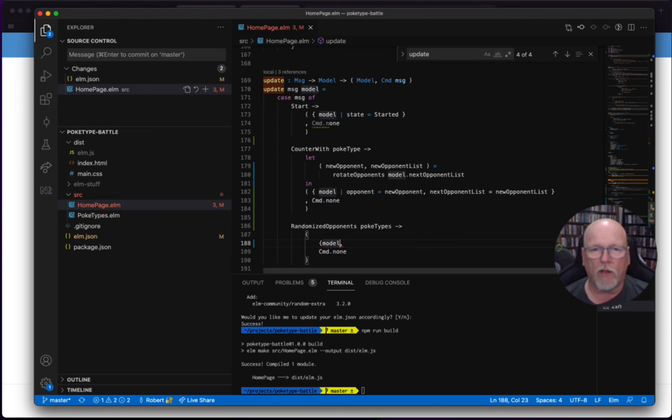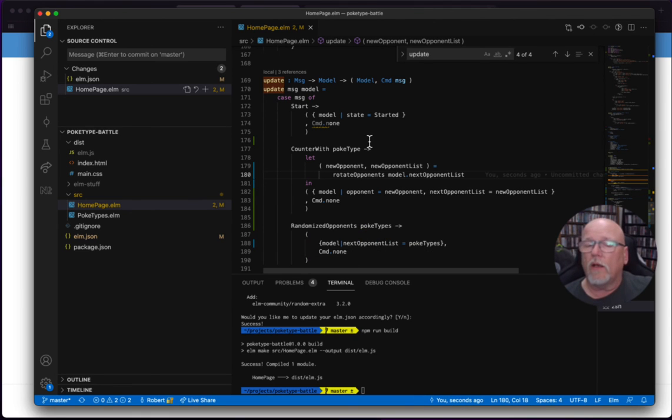So we say, hey, model is a model, and actually it's going to be a lot like this. The next opponent list is going to be the list that it returns, the PokeTypes. Excellent.